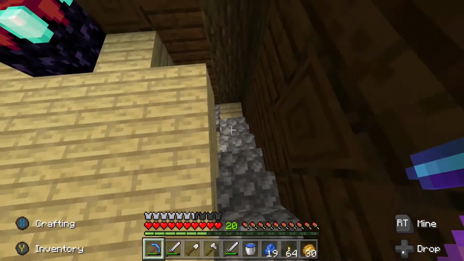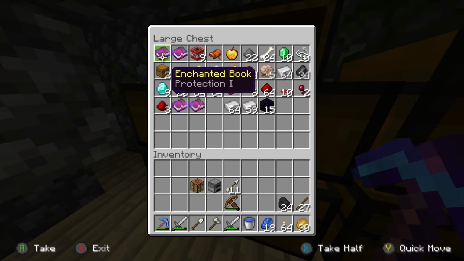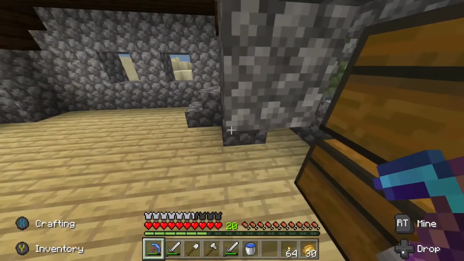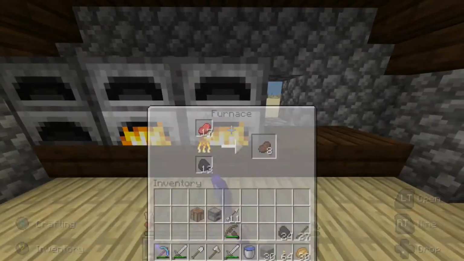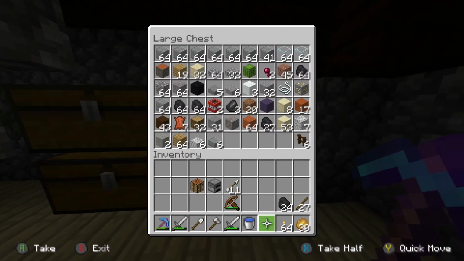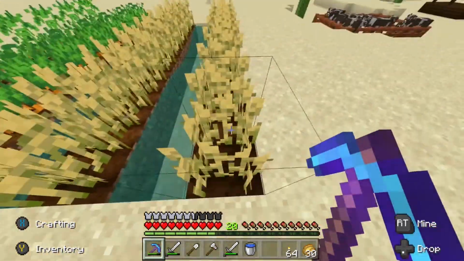I don't know how you would enchant this again, because I'm pretty sure I've seen loads of people with multiple enchantments on one thing. I don't know why I can't get it. So yeah, mortals, please let me know down in the comments below what exactly I have to do to enchant this again with a different one. Yeah, that's about it, really.